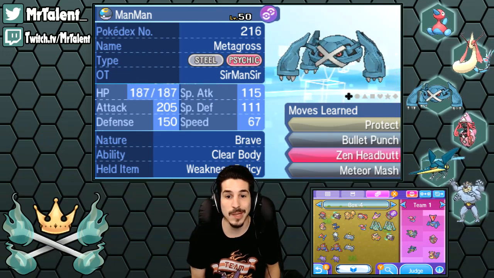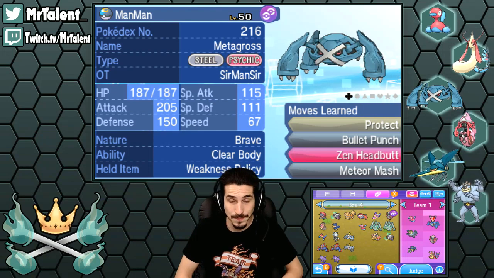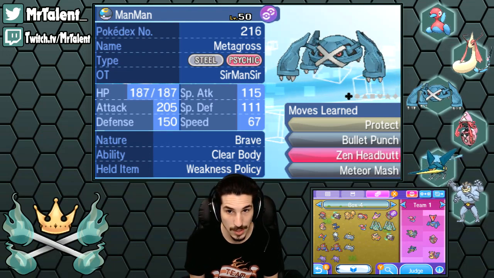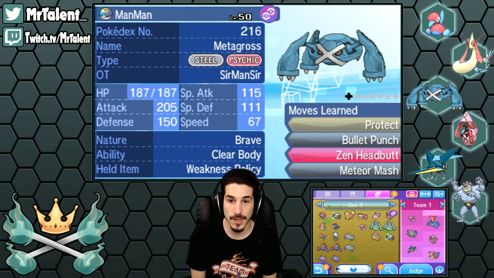Protect, Bullet Punch, Zen Headbutt, Meteor Mash. Same old Metagross we've been running, but instead of Steelium Z, we have a Weakness Policy on this bad boy. Just for those Earthquakes and those Flare Blitzes, you can live and whatnot, then you get a +2 attack, and you just proceed to slaughter with whatever attack you want to go with.